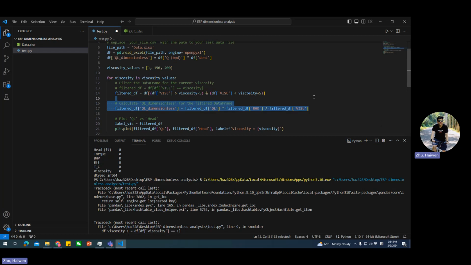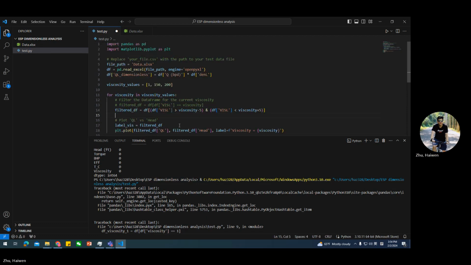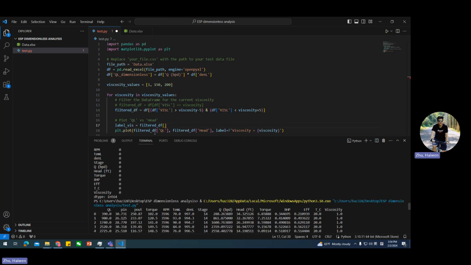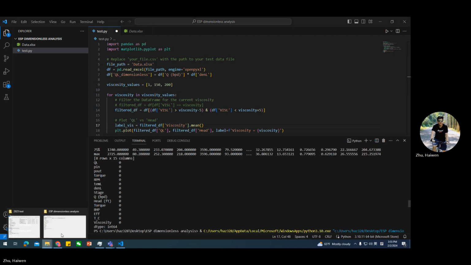Oh, I don't want this. I don't need this line because I already did a calculation here. Let's see, viscosity. Remember we have the mean value, right? Mean calculates the average.